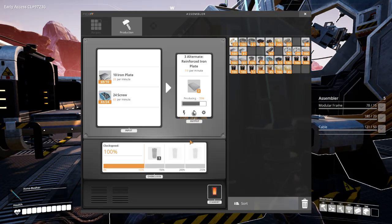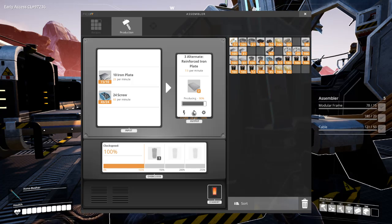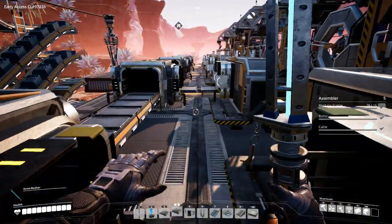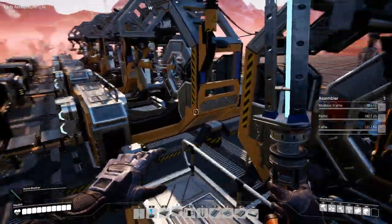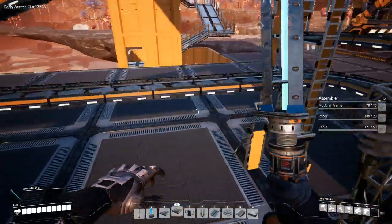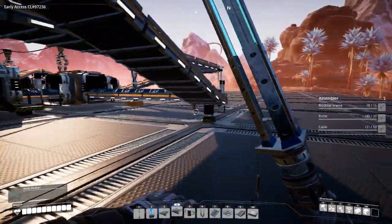Alright, now each one of these is producing iron plates at 7.5 a minute. We have five of them. That's about 37 a minute. That's 37 and a half a minute. So that should actually give us enough supply for whatever MK2 belts we need. We have our MK3 belt supplies being built below.